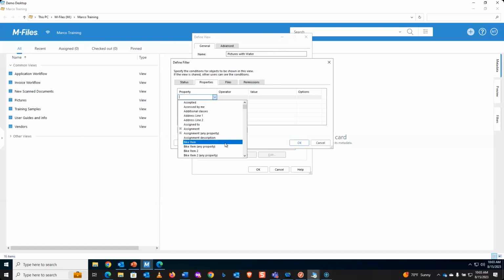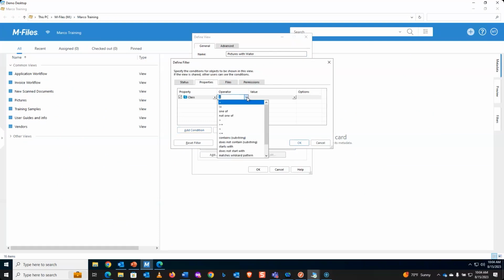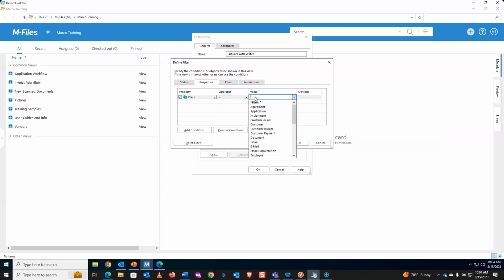Look at all the choices. Now, to save time, I can start typing. I can select by Tab or Enter. The operator, again, a lot of choices. We're going to leave it at equal. The value, again, to save time, I'll start typing, will be picture, selected with my Tab key.